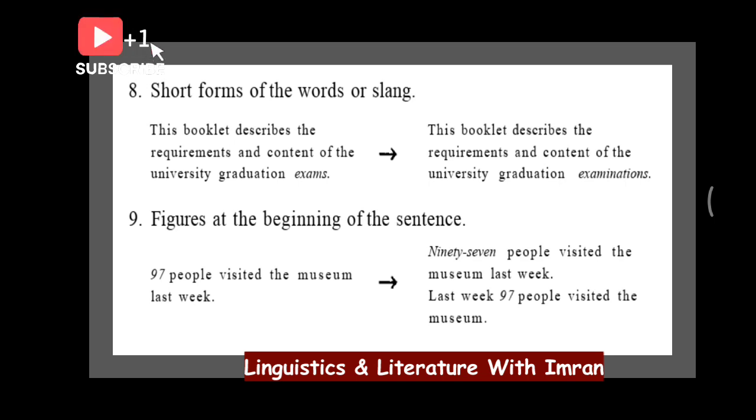So where do we use academic language? Academic language is used in formal correspondence, right? You're writing formal letters, you're writing an email, or you're writing your thesis, you're writing a report, fine. And the thesis can be of BS level, MS level, PhD level, any level. Or there is a formal correspondence, letters or email. You have to use the academic language or formal language.